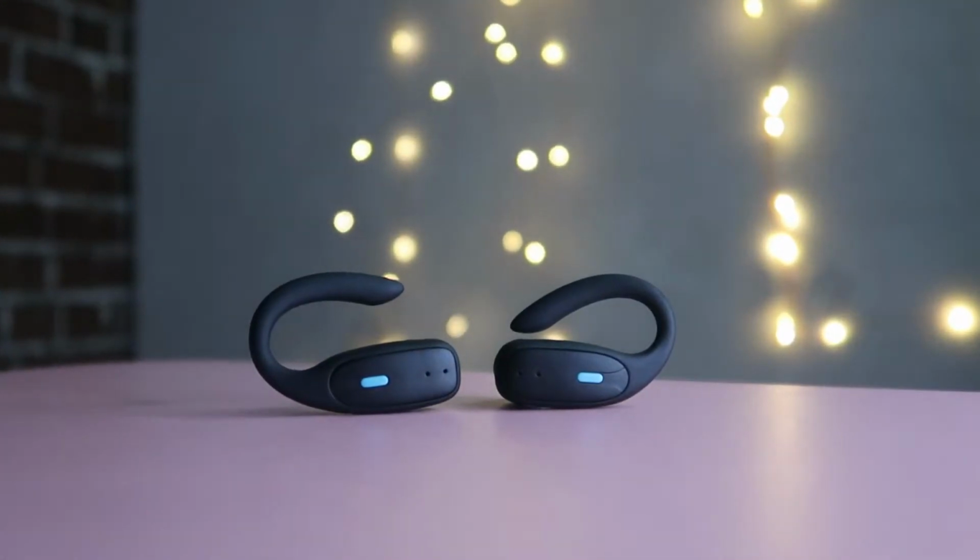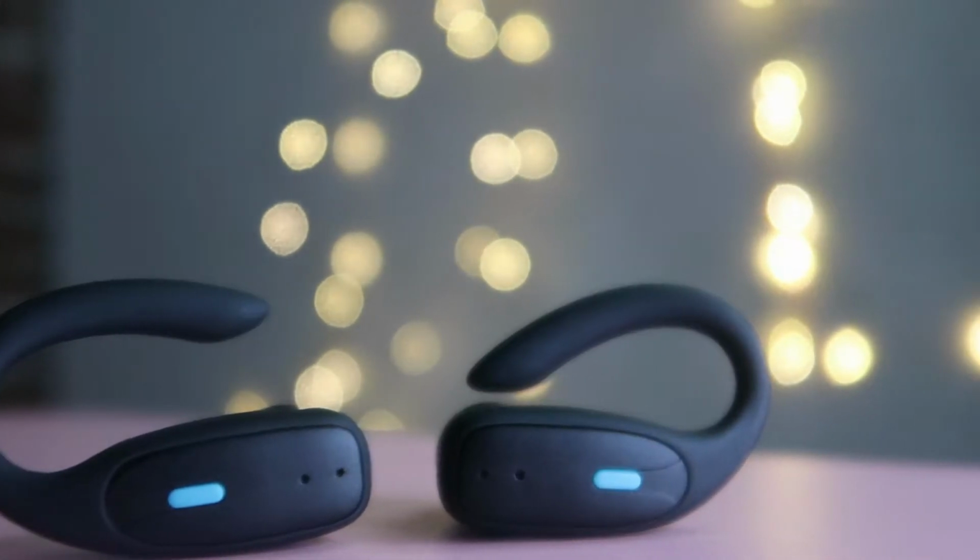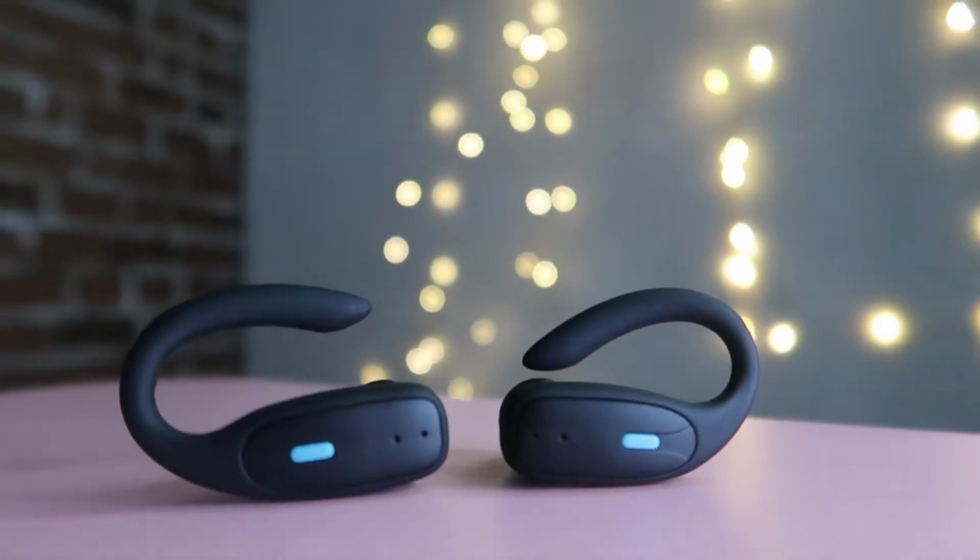Now in terms of wearing, this PTron Bassbuds Sports earbud is not an in-ear type earbud, it is an on-ear type earbud, and along with the earbud they have given an ear hook support, and it is easily detachable. You can detach this hook from the earbud and wear it plainly like this also. So you are able to wear it without the ear hook also.